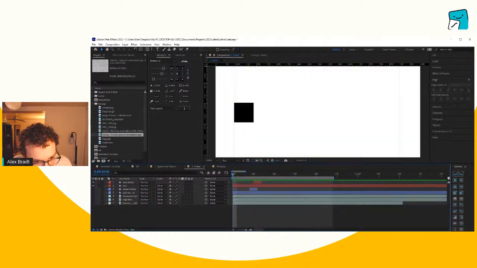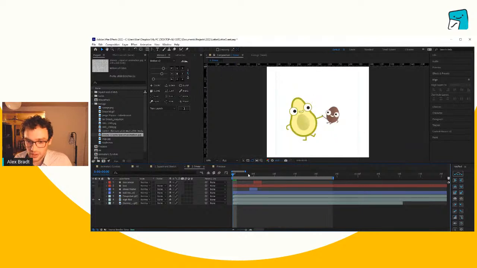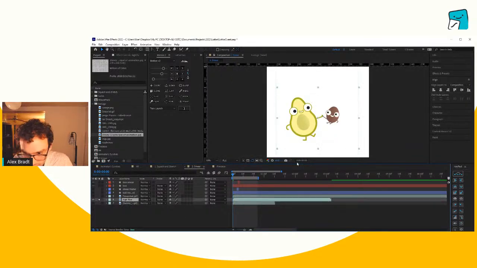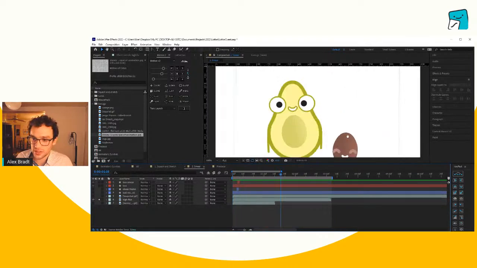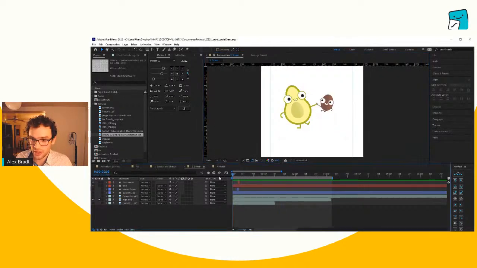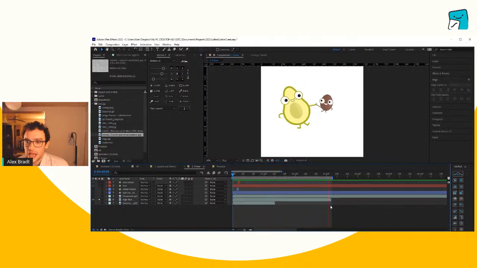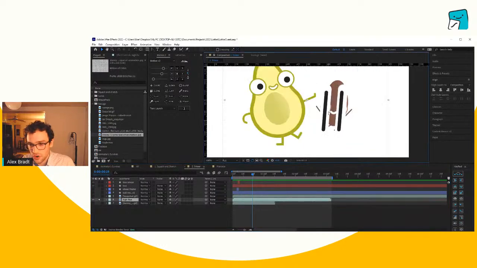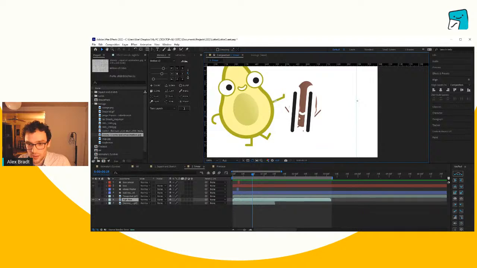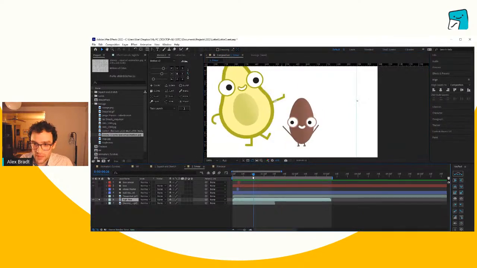So I have these little characters here. And I'm just gonna loop this. I want you to pay close attention specifically to the little avocado pit. Watch the eyes. I know the frame rate isn't super fast, but if you take a look at the eyes, there's a quick motion happening. And I'm going to go frame by frame to show you what that is. Look at this. It's horrendous. That's not what eyeballs look like. But I bet you didn't even notice.